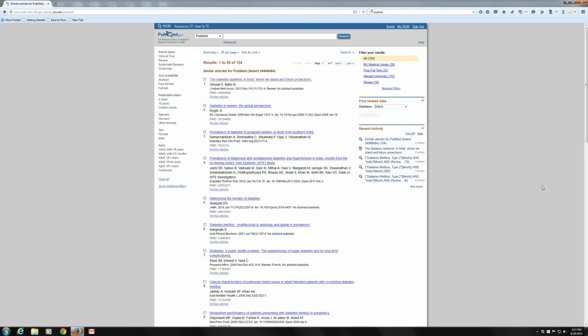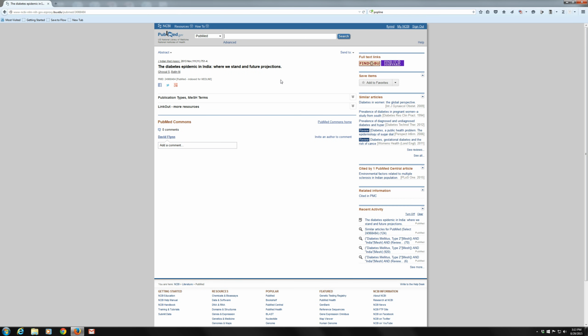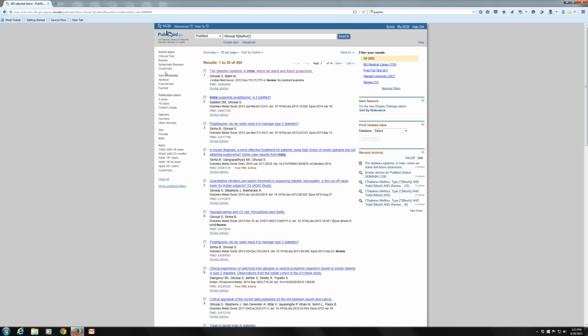You can also do something else. If I click on any of these articles, here I'm just going to click on the very top one again, researchers tend to write about the same things over and over again in their career. So you can always search PubMed just for that particular author. Say this Gosal, S. Gosal here is the author. Maybe I want to see what other things this person has written. If I click on that person's name, PubMed does a search just for other articles by that particular person.